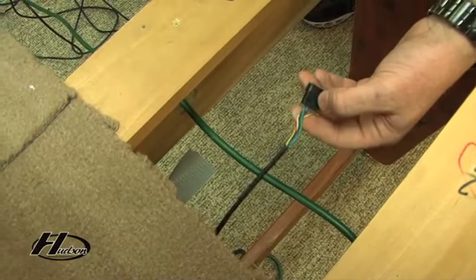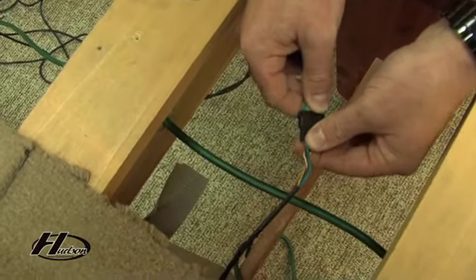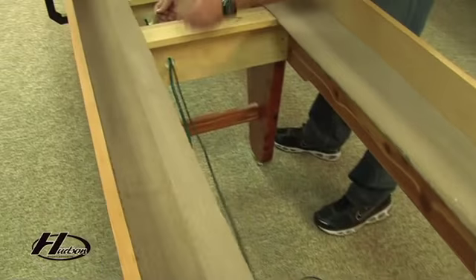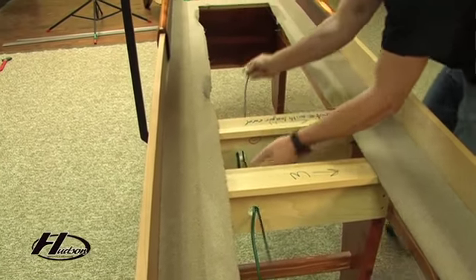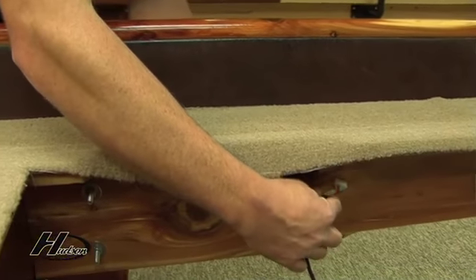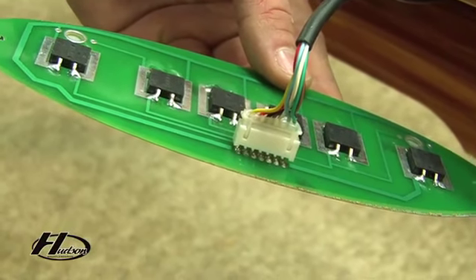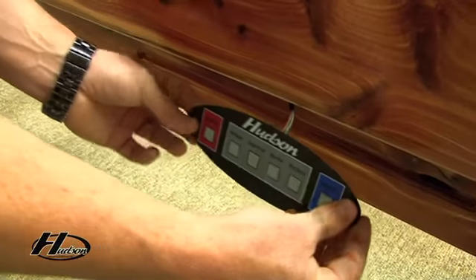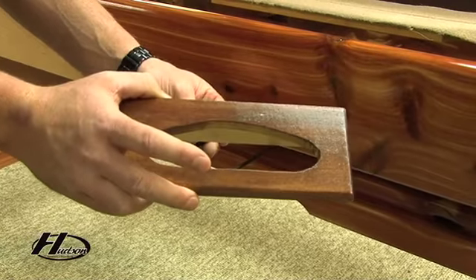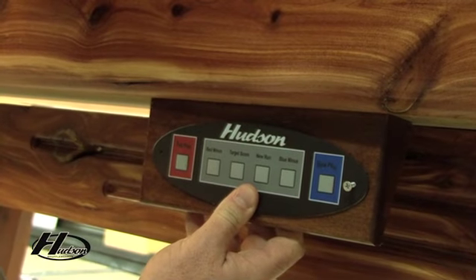Once you have the scoreboard mounted, you need to hook up the wires to the control panel. Connect it to the V-wire that goes to both control panels. Take one end of the wire and feed it through the cutouts at the bottom of the cradle, then through the exit hole at the bottom of the cradle, which is actually on the skirt. Once you have the wire through, on the Grand line, connect the wire to the control panel, place the two screws, and mount it directly to the side of the skirt. If your model has a control panel mount, pass the wire through before you connect it, then attach the control panel to the bracket and to the bottom of the horse collar.